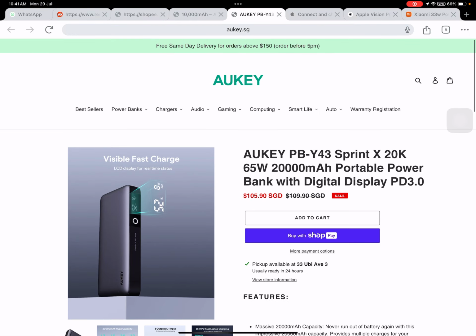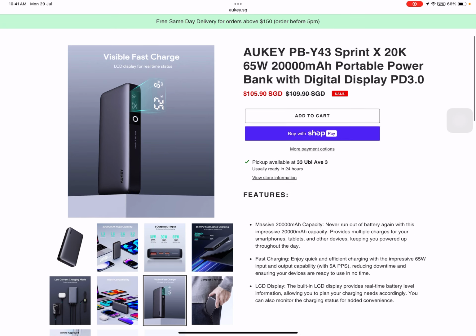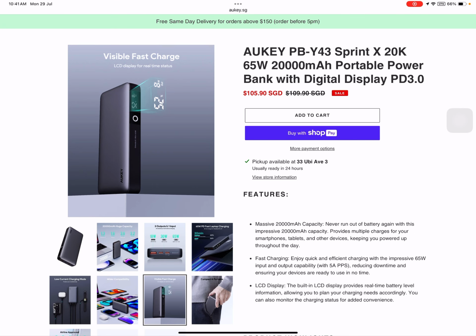I don't need 100 watts, because 65 watts is sufficient, unless I am using a MacBook Pro 14-inch, then I need it to charge my MacBook Pro. But technically speaking, if I need to charge my MacBook Pro, I will be using the main power socket. And actually the MacBook itself can last quite long, because the power management is very good. So, back to using this itself.